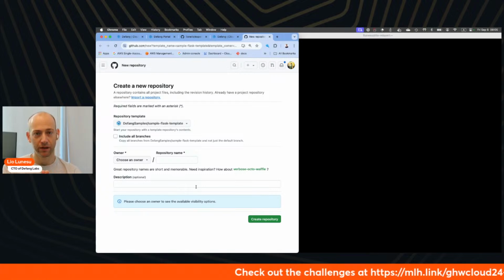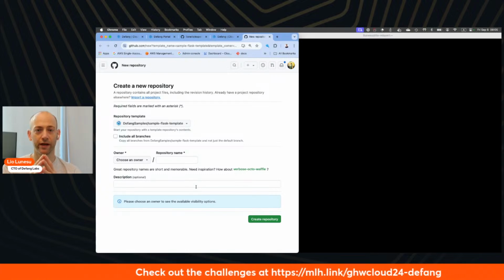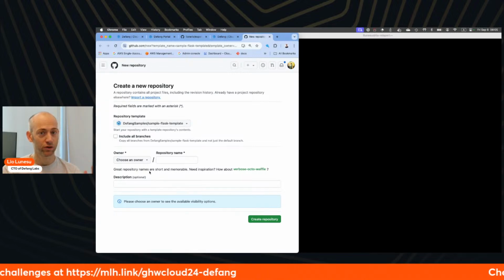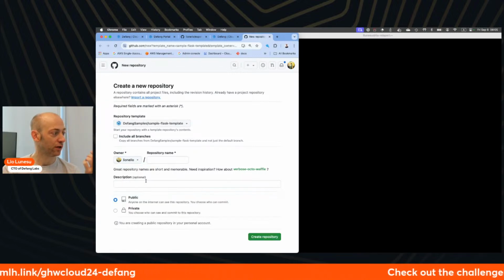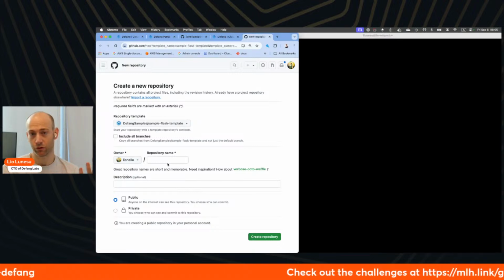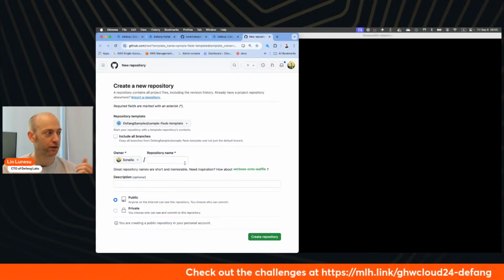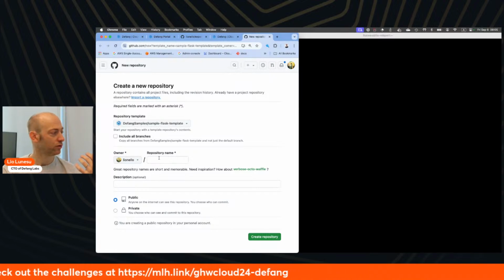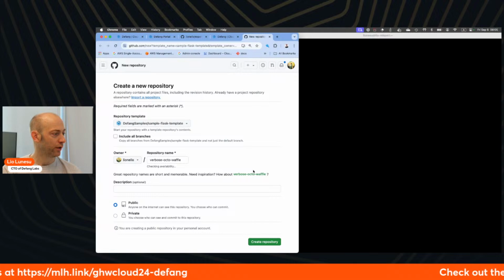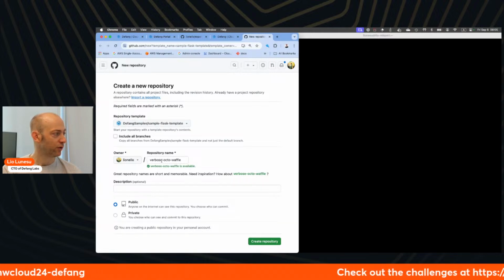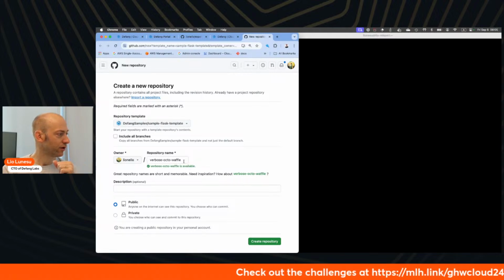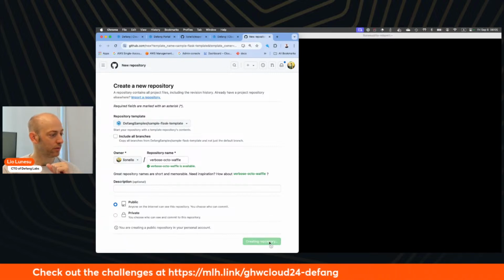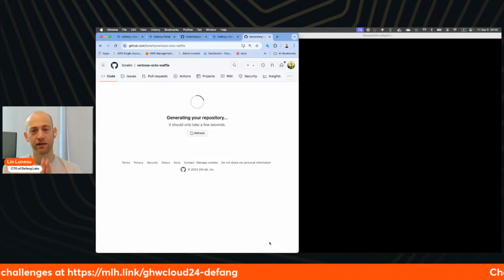So what happens with one-click deploy? You'll be redirected to GitHub to create a copy of that sample under your own name. And that means you get actually your own deployment, your own copy, which you can customize, and those customizations will be visible to the world if you share the URL. So here I say I want to make that copy under my own account, with a name of a repository. If I click the green one here, I'll get a randomly generated name, which is verbose octo waffle, okay? And you can make it public or private. Let's make a copy. So this is one-click deploy.